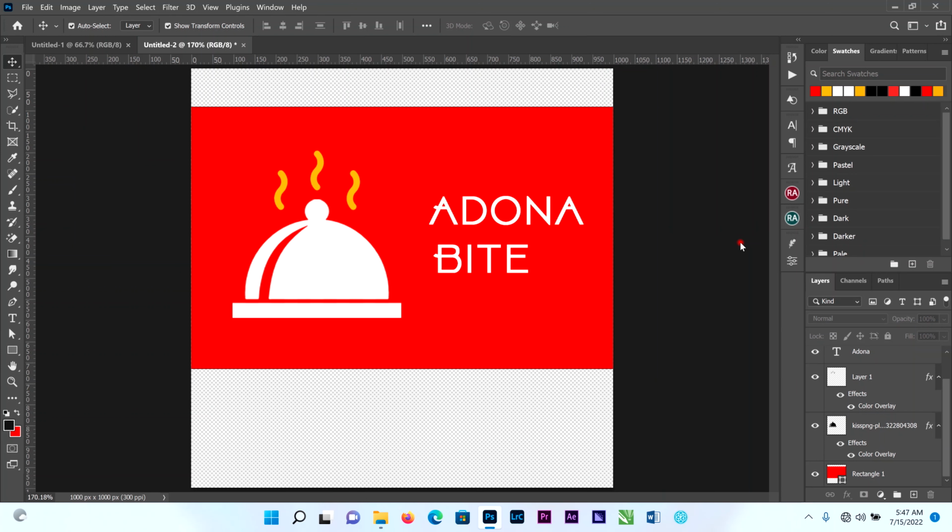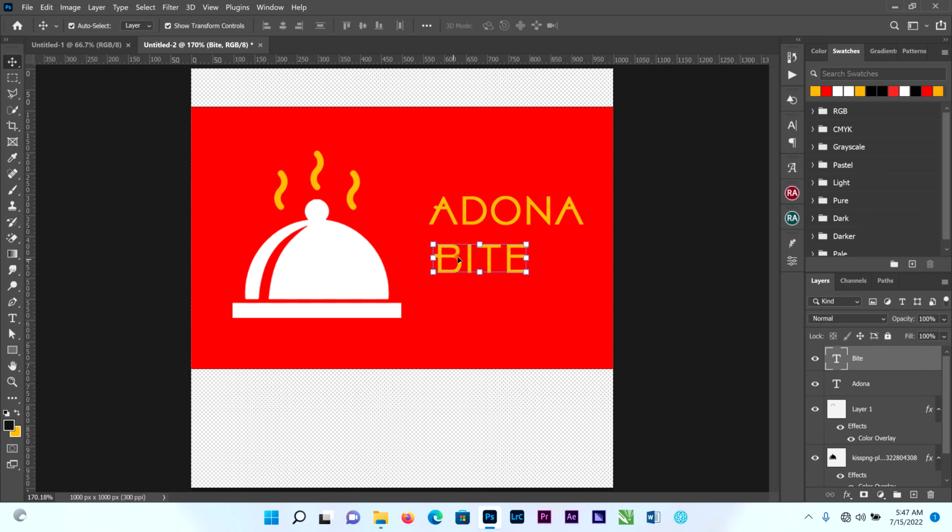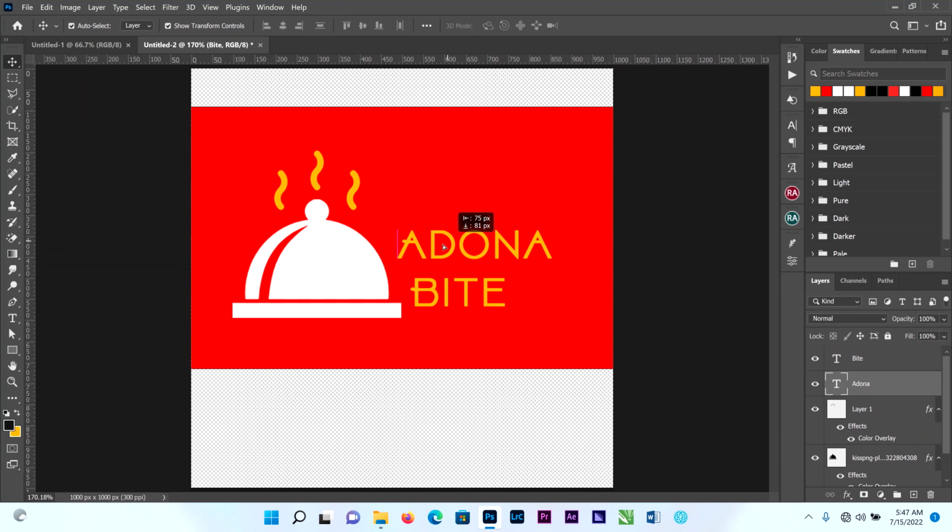Very good. So now this Adonai will be yellow, of course, and this one too will be yellow. Nice one. So I'll bring this one here and bring this one here.